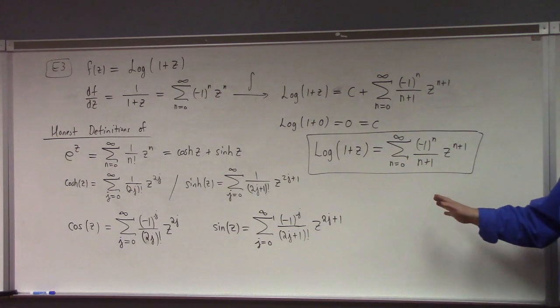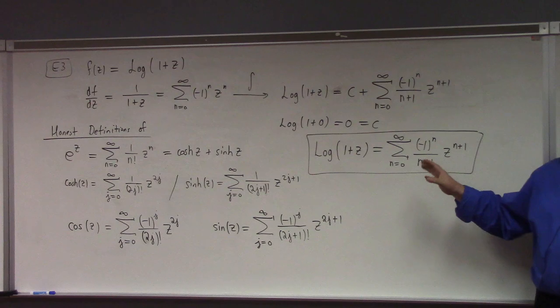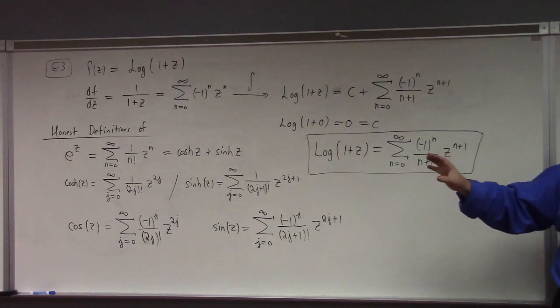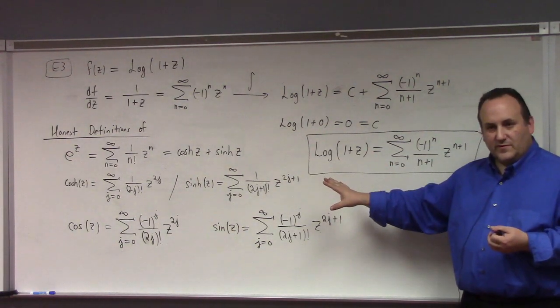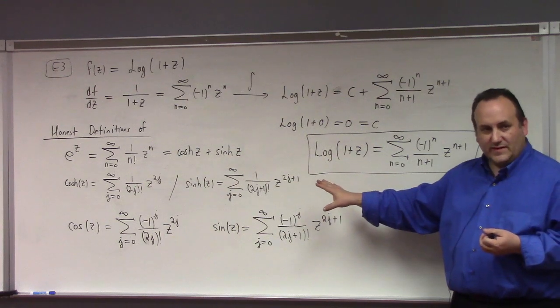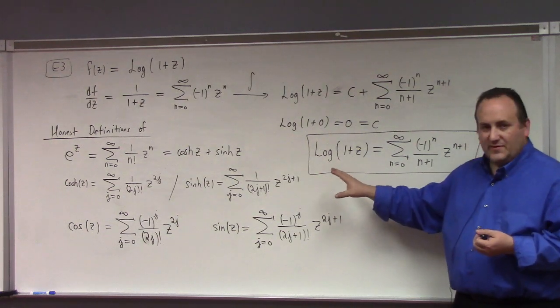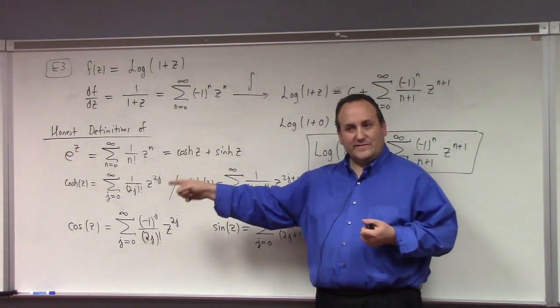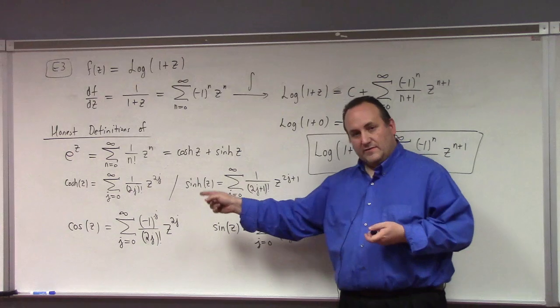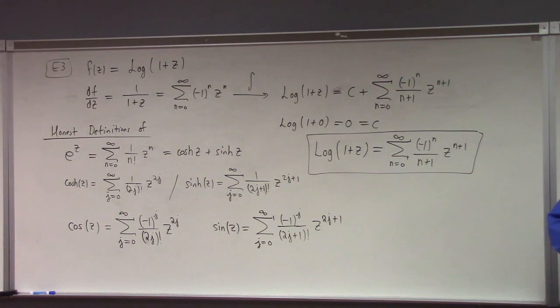So these are the definitions of these functions. If you ask somebody who knows more, they would say this defines them. Because every one of these series, you can prove converges on the whole complex plane by the ratio test. The limit works out to zero. Number two, we have the derivative term by term. It's a very simple exercise to see that the derivative of sinh is cosh, the derivative of cosh is sinh, the derivative of sine is cosine, the derivative of cosine is minus sine. These things can all be derived by term-by-term calculus.